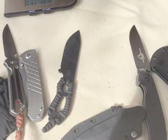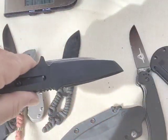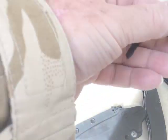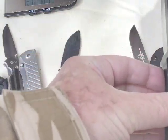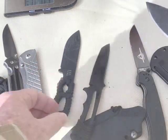Here's the Brian Griffin SCHF 30, 35, I can't remember. But just to compare, again, similar in there, but this is much thicker with a little longer handle. Because of the scales on it, it's a thicker all-round type knife. The scales make it good to hold on to.